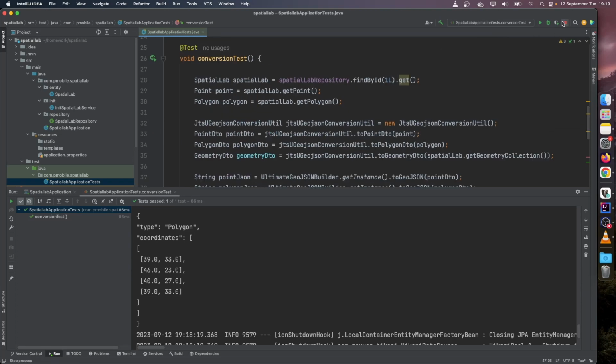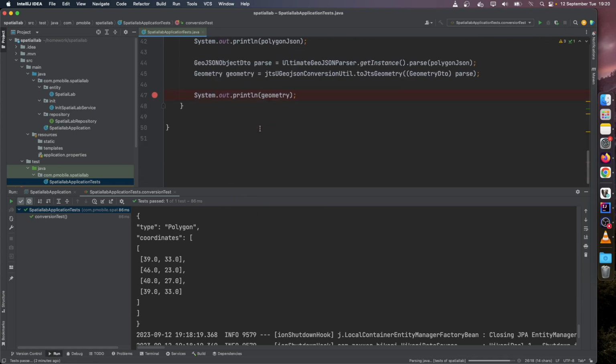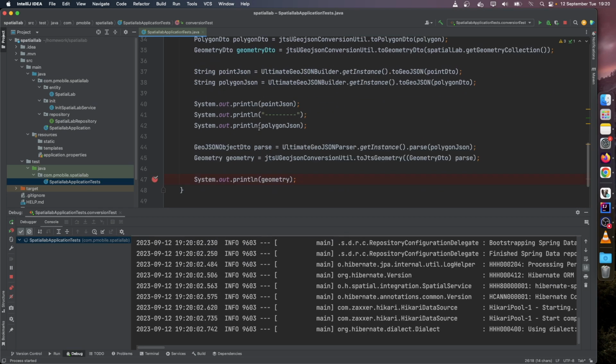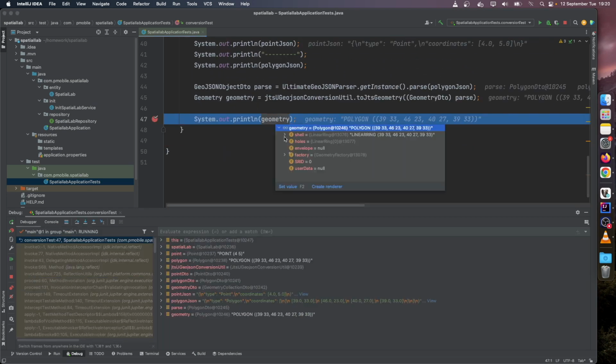I will debug the test and we'll see the geometry instance. And yes, it is a JTS polygon.